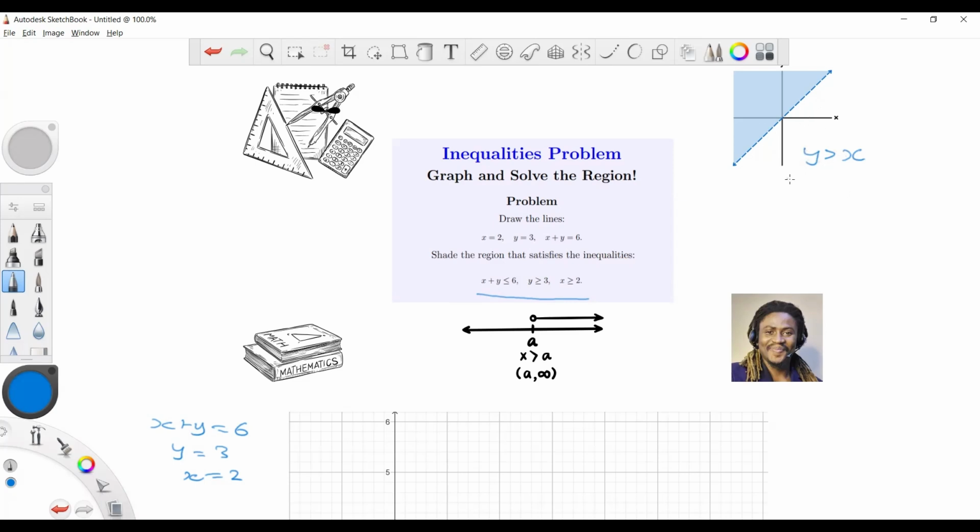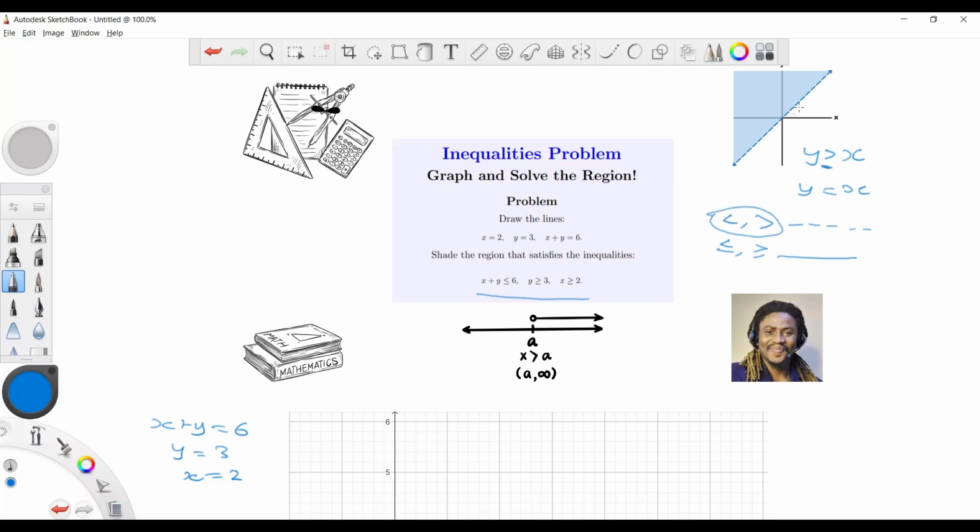Again, the first thing we did here is to draw the line y equals x, along this broken line. And that's also something to note, right? Anytime you have these strict inequalities, you draw the lines as dotted lines, the broken line. If you have these inclusive inequalities, you draw a solid line. So first we draw the straight line. We draw it as a broken line because these are strict inequalities.